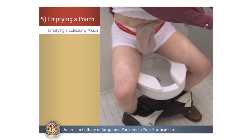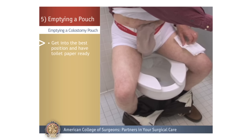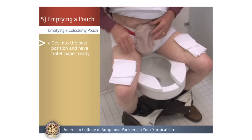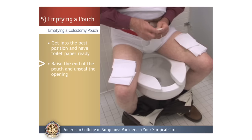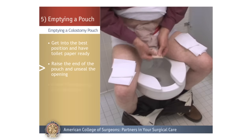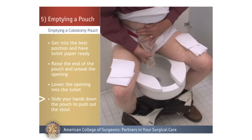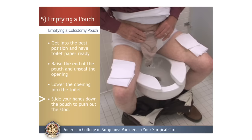To empty stool from the pouch, get into the best position for you and have toilet paper ready. Next, raise the end of the pouch and unseal the pouch opening. Lower the opening into the toilet. Slide your hands down the pouch to push out the stool.